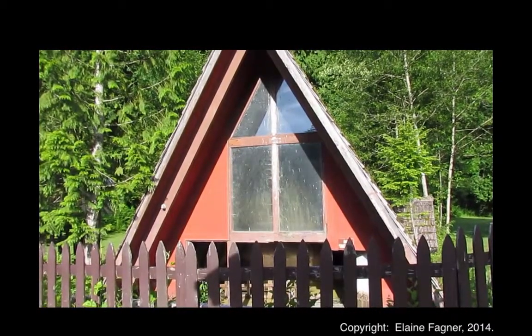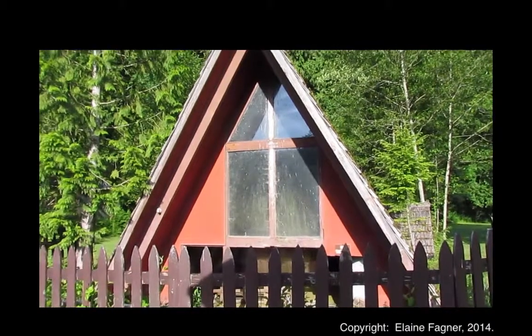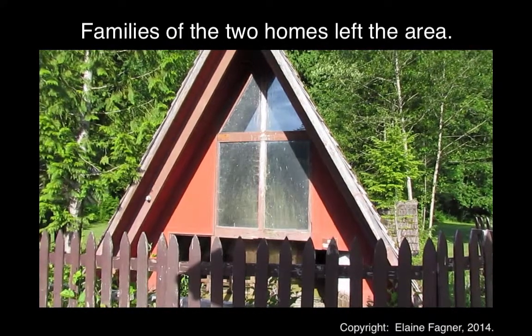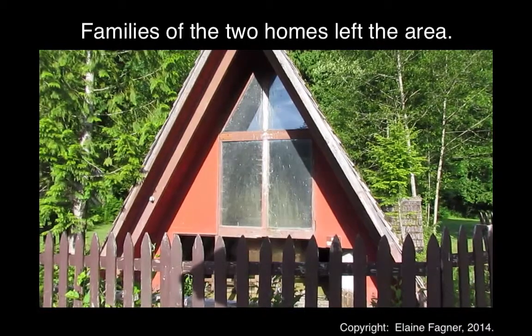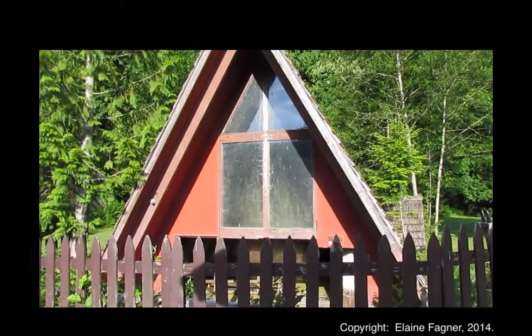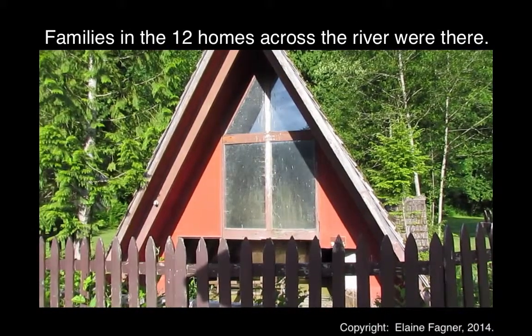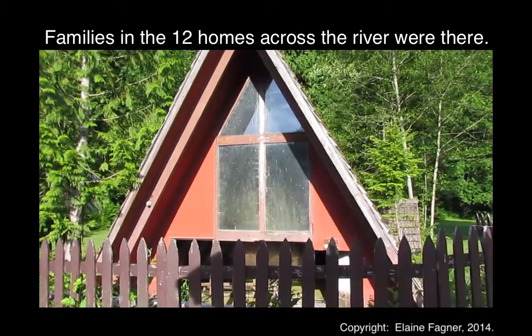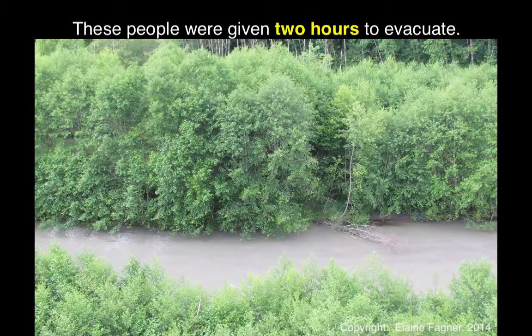The owners of the A-frame and the Gold House behind me had left Maple Flats on May 17, 1980, not because of volcanic action but for other personal reasons. Many of the people who lived in the 12 homes directly across the road were at their residences at the time of the eruption and were given two hours to take what they could from their home before they had to evacuate.